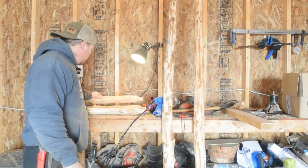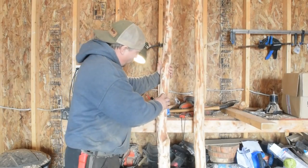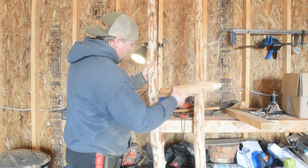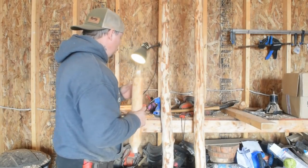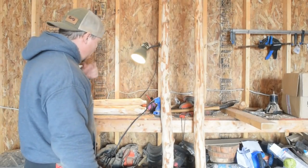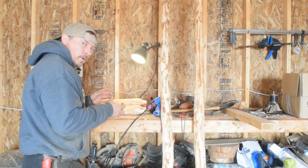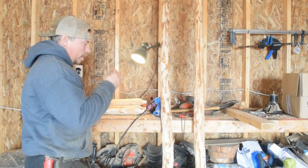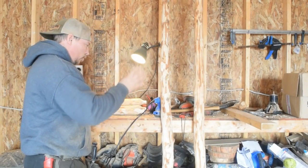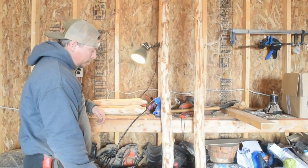So now that everything has a rough sanding, I'm going to dry fit these and see which ones need to be trimmed up, or if any need to be trimmed up. And once I'm satisfied with the dry fit, I'll take it apart, and then we'll glue it and nail it, and I'll let it dry overnight, and then I'll come back tomorrow and do the final sanding, then we'll bring it to the cabin, get it put in place for the loft.